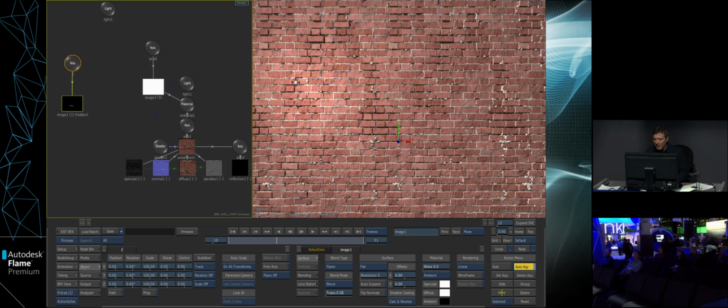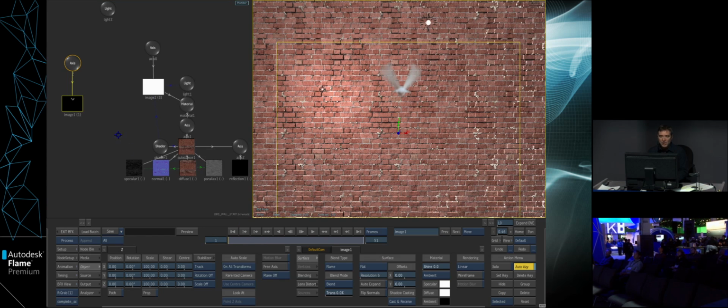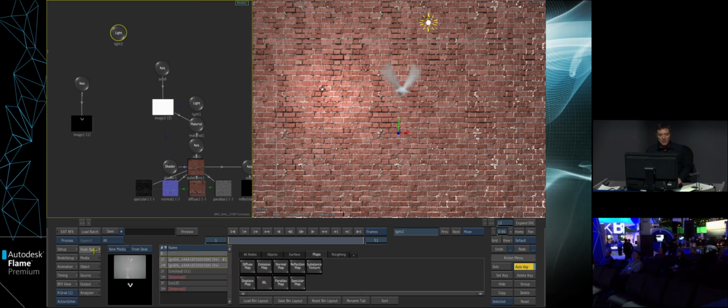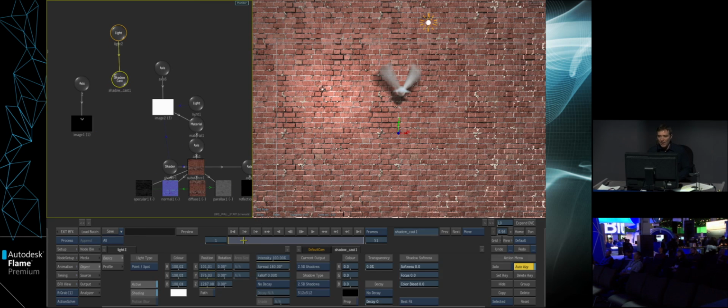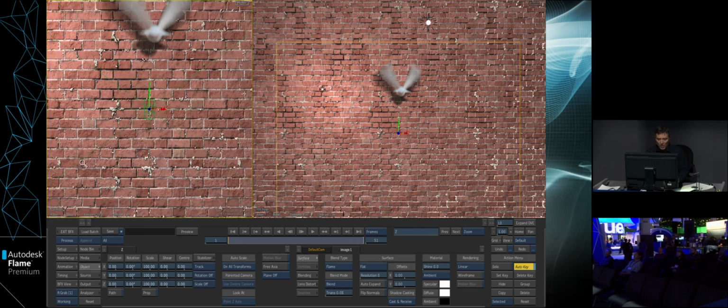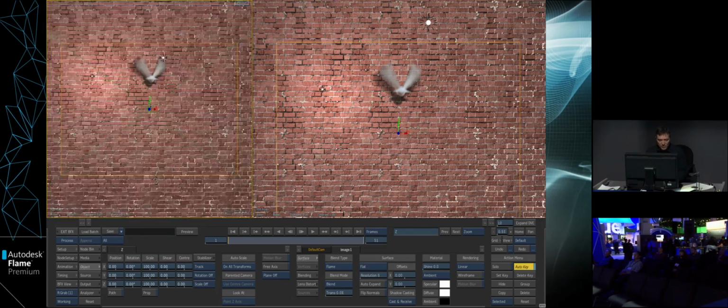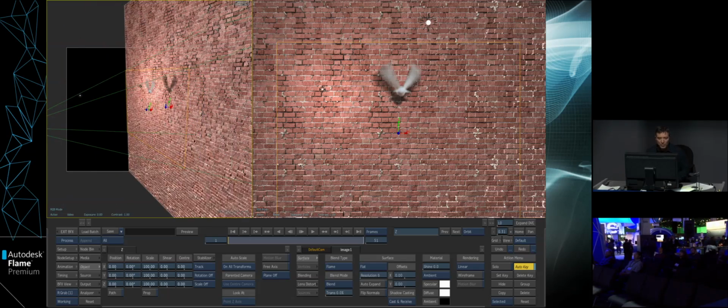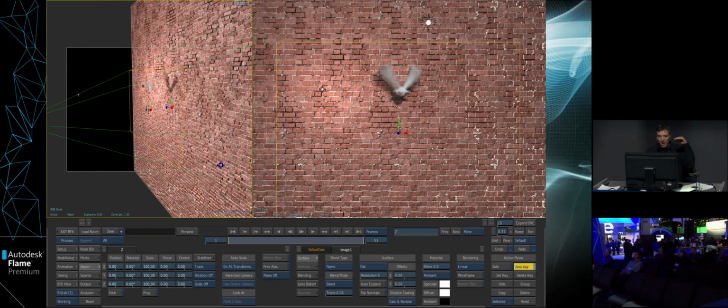And we'll bring in the bird now because the other part of the lighting story that I wanted to tell was around shadows. So it would make sense as the bird's flying in here, there should be a shadow on the bird, right? So if we bring in the shadow now, you can see we can have a realistic shadow applied there. And if I wanted to, I could also adjust the position of the bird relative to the wall, excuse me, to say, let's have the bird's shadow be kind of bigger as he's flying in because he's further away. We can do that very easily by just sort of moving him forward this way.